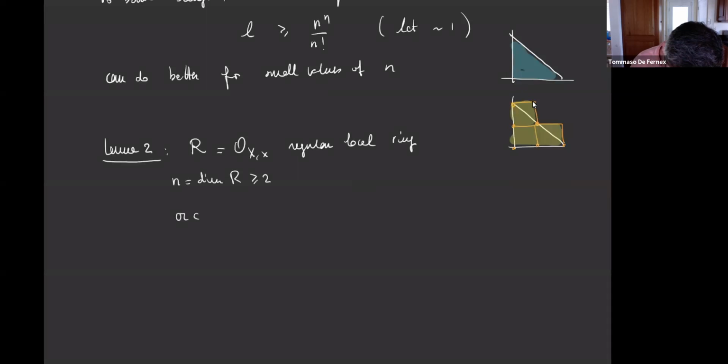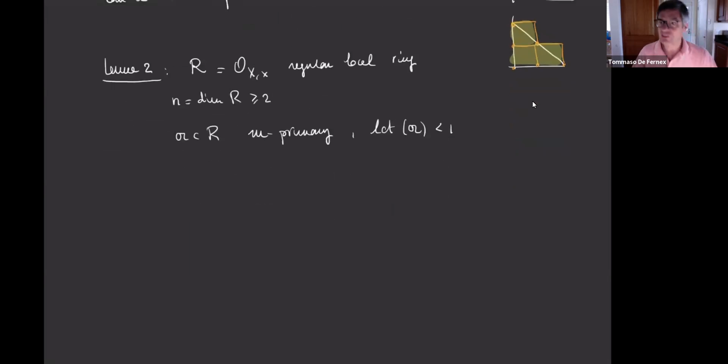Suppose that A inside R is some n-primary ideal, and the log-canonical threshold of A is less than 1. That's the condition I want to use. So not just C, because if C is very small, then I don't have a good way of improving. But the point is that I'm going to use 1 in the formula, and that's where the computation comes in. Okay, and then I have this following estimate on the length.